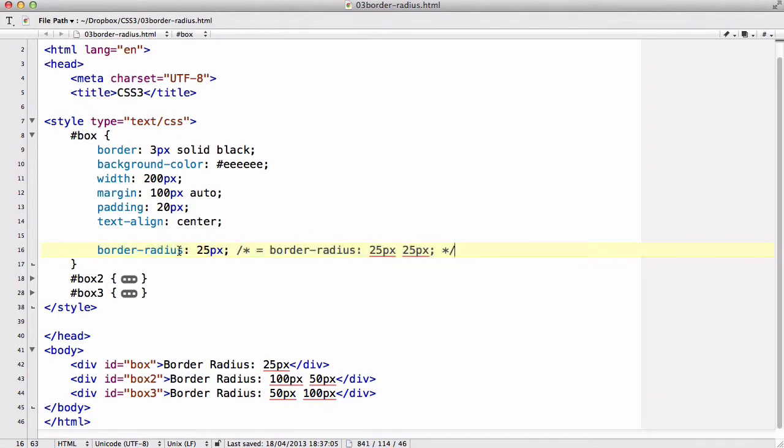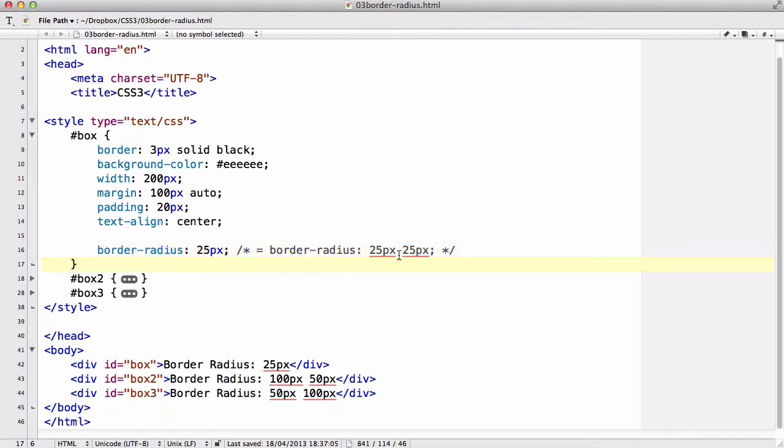Basically, this border radius, you can take 2 numbers. If you look over here, the part I've commented out, it says border radius is 25 pixels, 25 pixels. Now what that means is basically the border radius looks at this one and then looks at this one, and the length of this is basically how long you want the x-axis to be, and this is basically how long you want the y-axis to be.